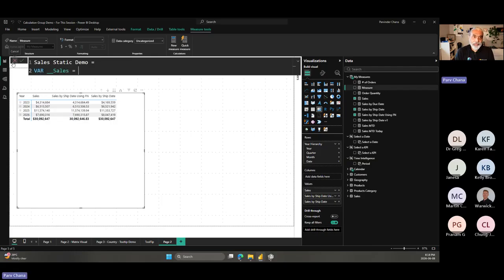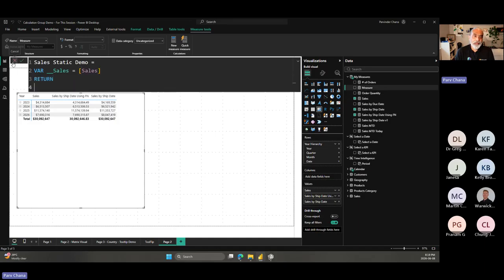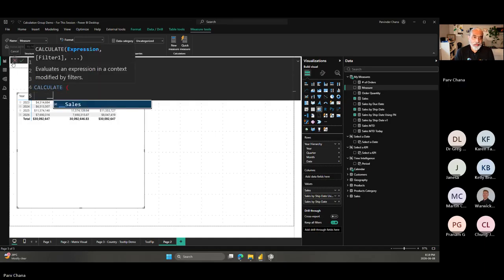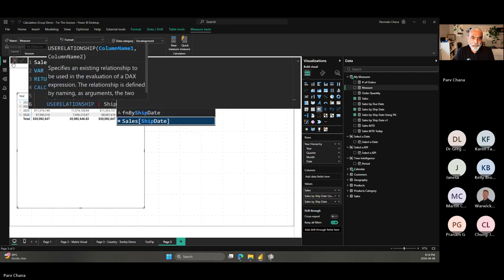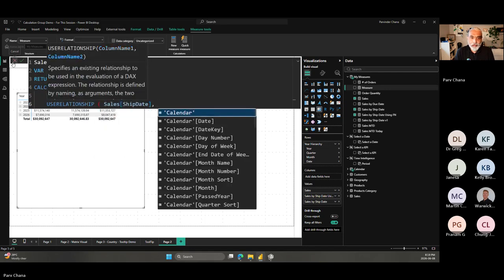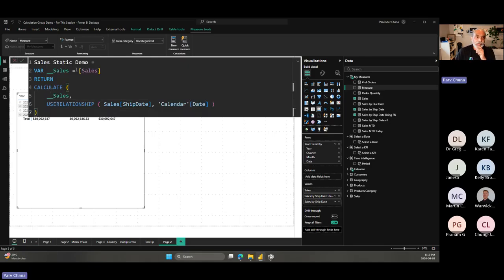For example, if I do this, I have my sales stored in a variable, and then I'm activating that relationship.